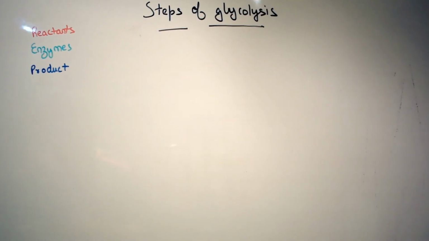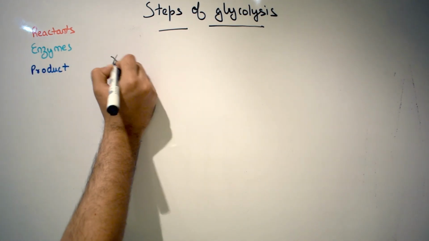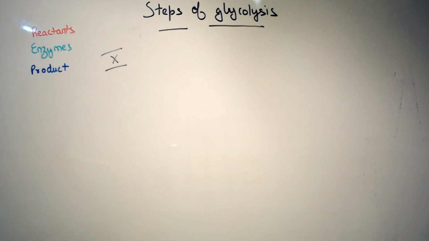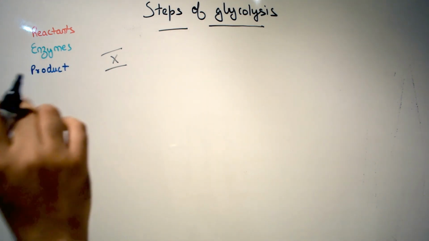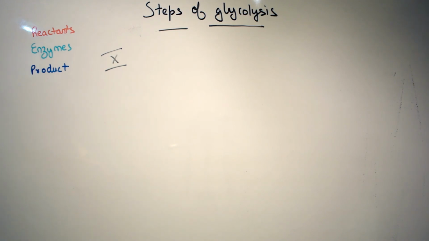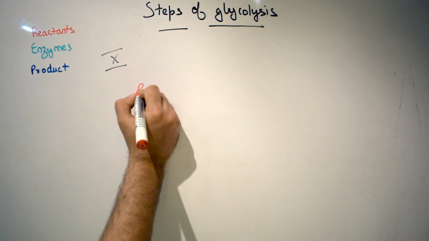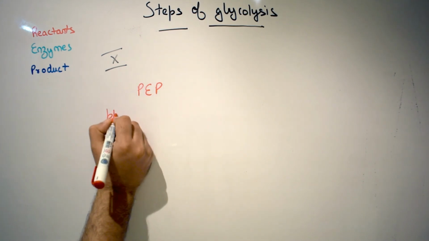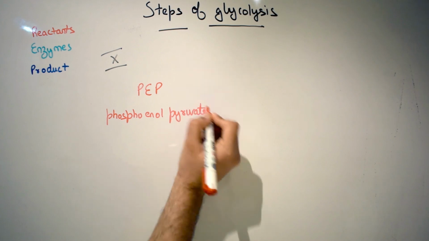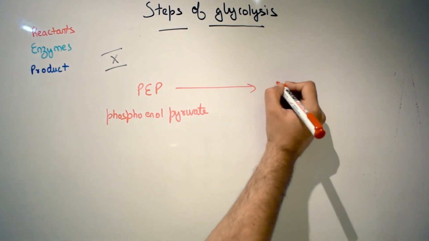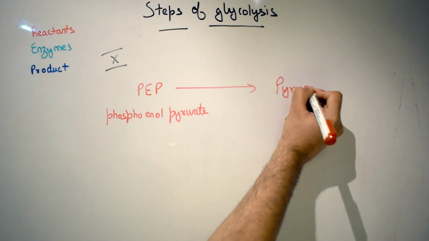So in the final step, the 10th step of glycolysis, the last step of the payoff phase, because we have reached a break-even point, now the amount of ATP that was consumed in the preparatory phase has been given out till now by glycolysis, but in the last step of glycolysis, it will provide some energy. And as I talked about earlier, PEP or phosphoenol pyruvate has the highest energy phosphate in it. So now the PEP, which is the phosphoenol pyruvate, through the enzyme pyruvate kinase leads to the formation of the final product of glycolysis, that is pyruvate.